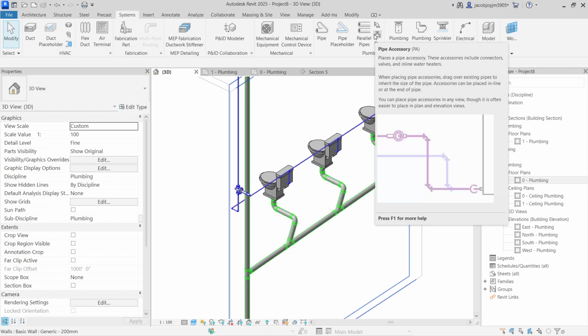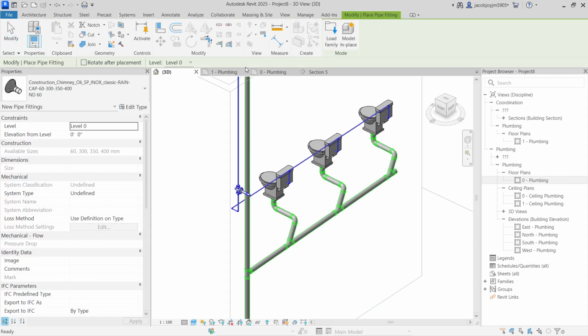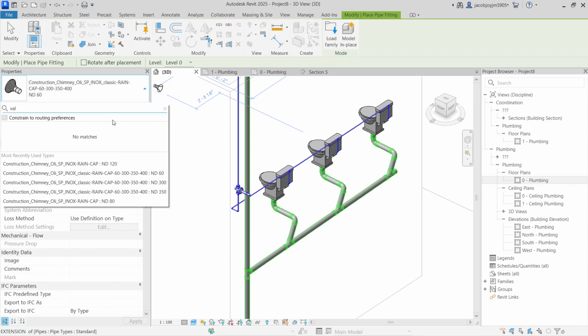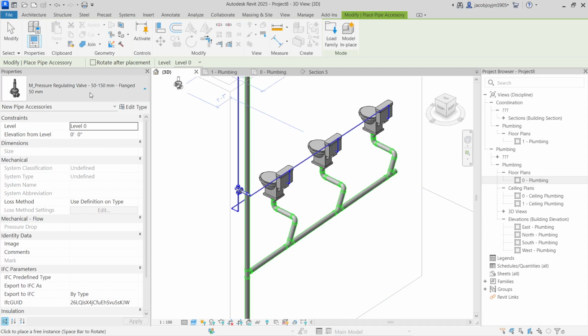Pipe fitting is different and accessory is different. The top one is pipe fitting. Pipe fitting means bends and whatever you use for connections. If you take pipe fitting and look for a valve, you don't find it. So you have to use the right tool for the right family.